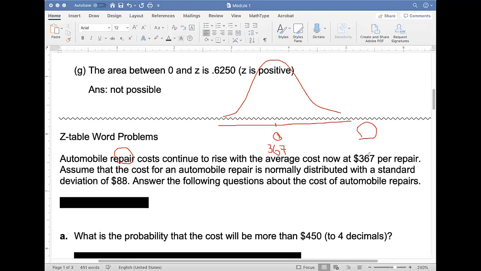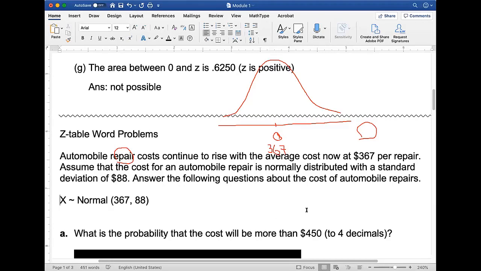Great. Now, very important information: whenever you work on this word problem, it's essential that you write out the cost, which I'm going to represent using x. X is a normal distribution with a mean of 367 and a standard deviation of 88. You should always write it out. To remind you, this is the mean, this is the standard deviation. If you watched my video, you know I do the same thing for each question. So draw the curve and write it out.